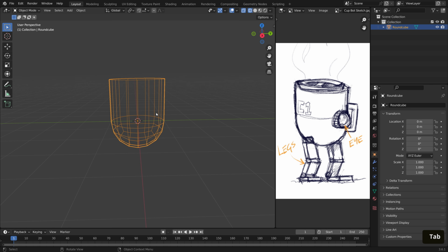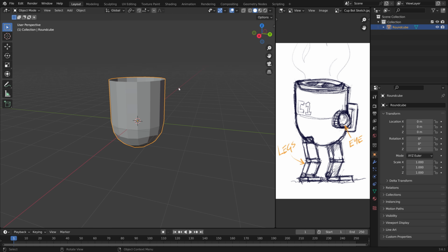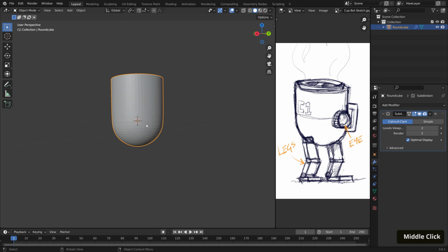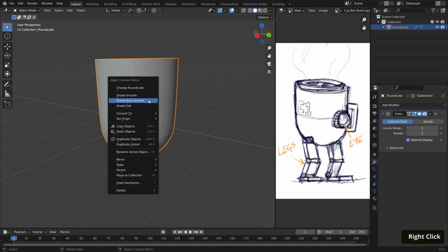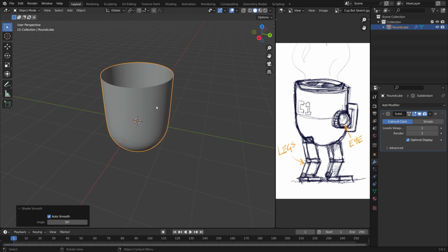Okay, jumping out of edit mode and back into solid view, it's looking a little bit faceted, a little bit low polygon. So the first thing we can do is add a sub D modifier. Now if we jump over here to our options, you can see our modifier options are here. And we can add subdivision surface. And let's give it viewport level 2 to match the render level. That's looking better, but we're still getting this faceted look, so over in our 3D viewport, let's right click and shade smooth auto.